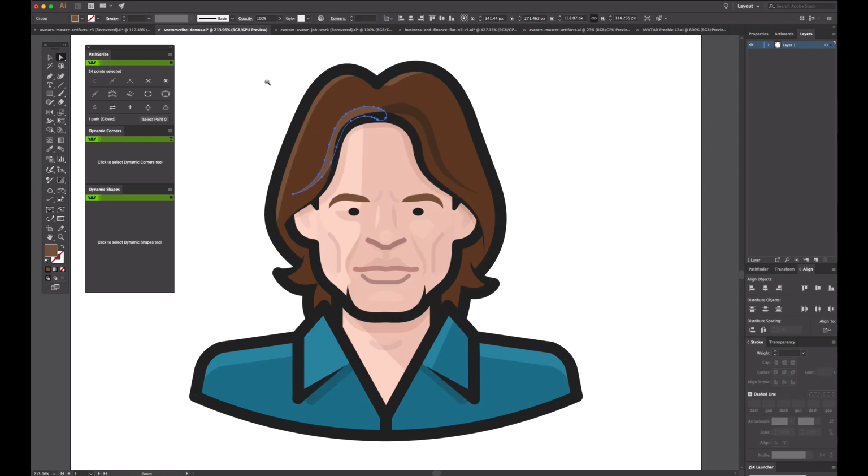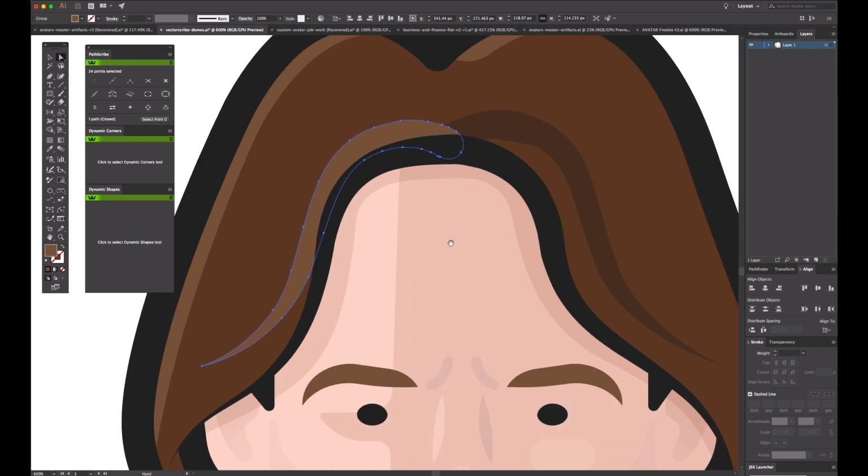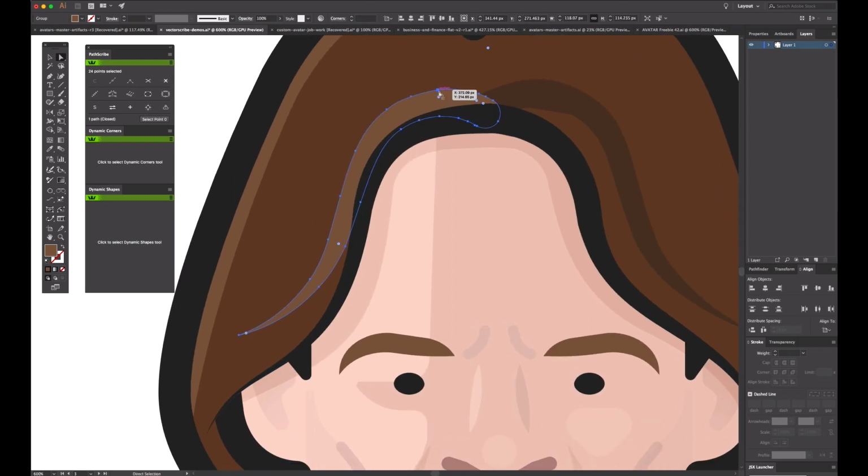First, I can select a path here like this highlight on Mick's hair, and I can direct select a couple of these points, and then I can click this little X button in the PathScribe palette here to delete those. Also, if I want a much quicker approach, I can go down to my toolbox over here and select the Smart Remove Brush tool, which works kind of like an eraser, and then I can just move along the edges of the path here and delete the points that I want to delete.